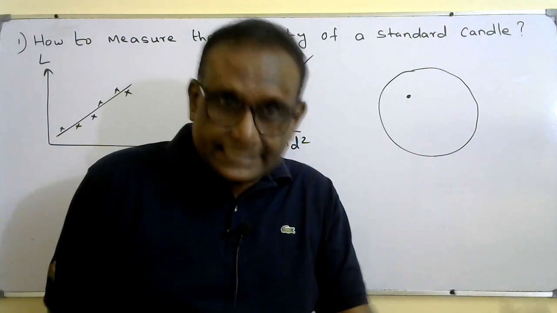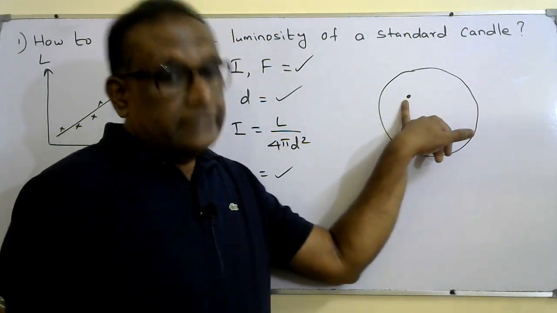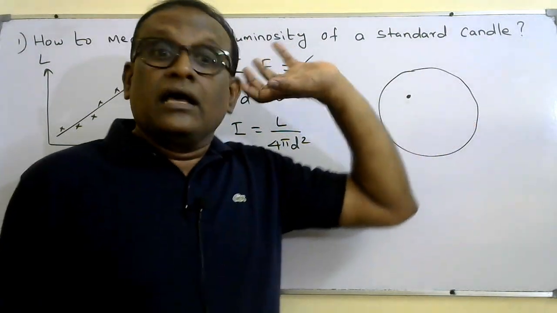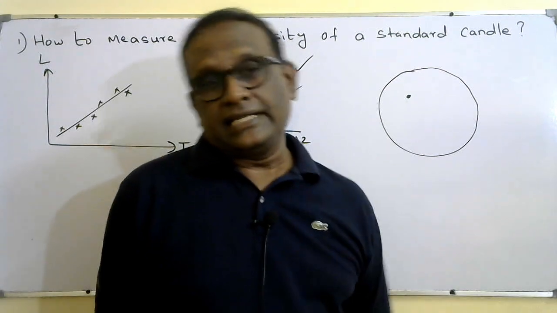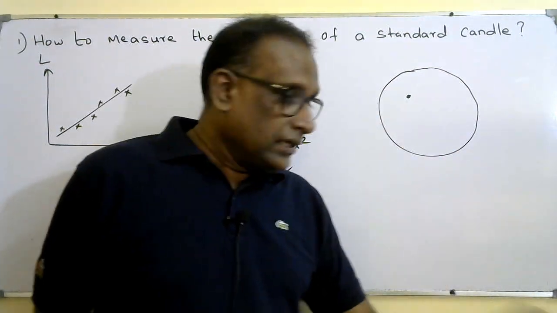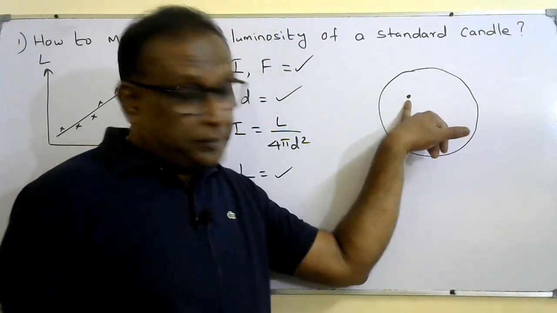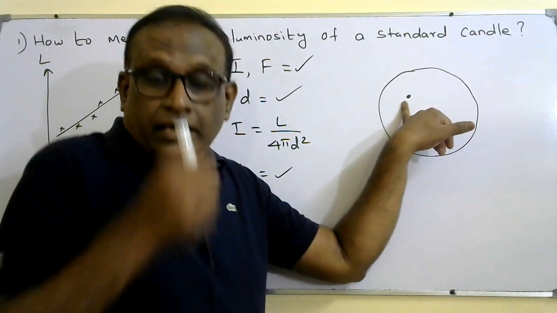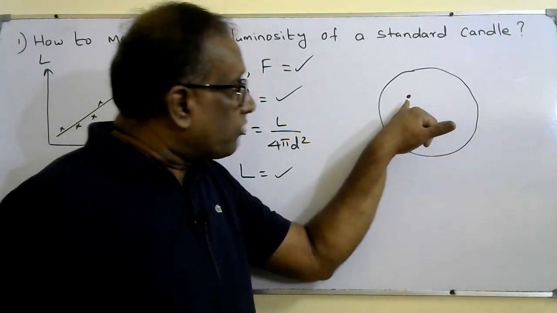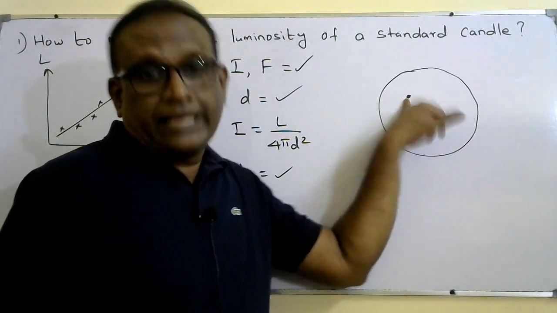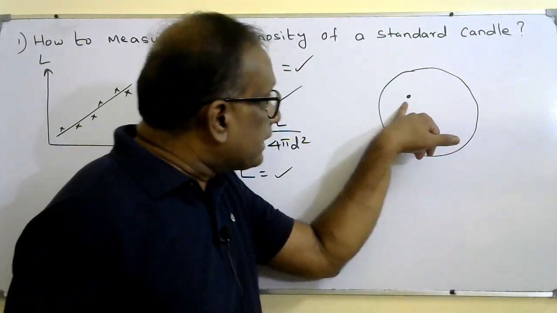Normally we might say, but you should know how to measure the luminosity of this Cepheid variable which belongs to a far distance galaxy. Far distance galaxy means not more than 100 megaparsec. How to measure this luminosity? If I am able to measure its luminosity, then I can measure the distance of this particular Cepheid variable from us. How to measure the luminosity of this particular standard candle?